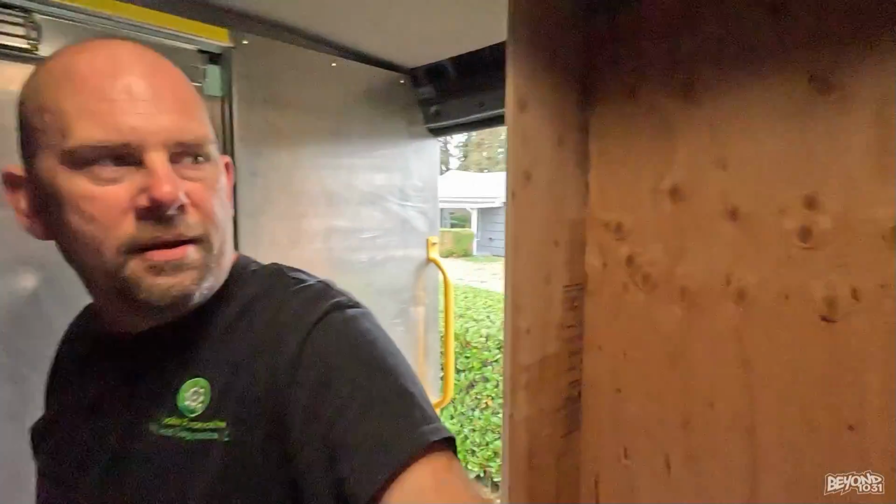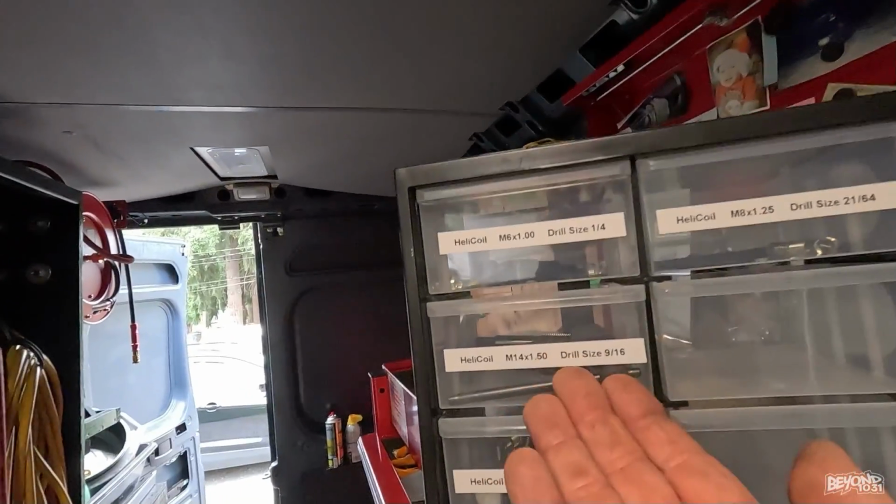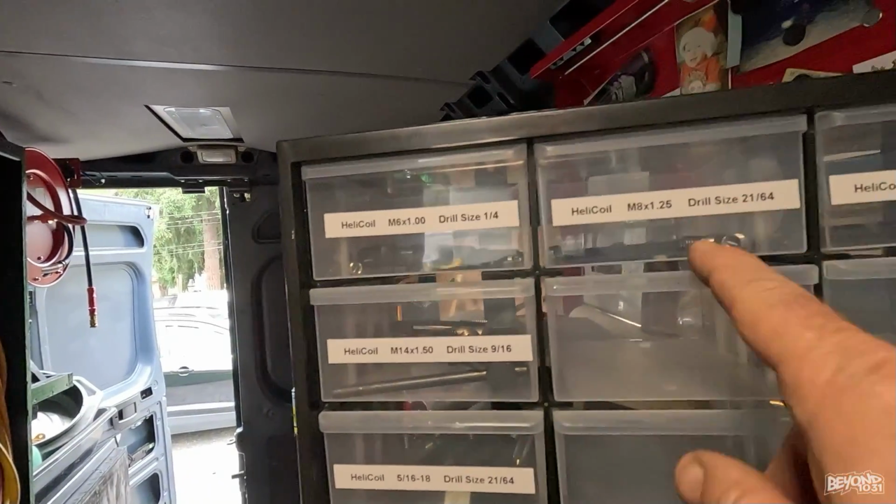So, that's perfect. And I know I've said it before, but having even all the small things, oil drain plug gaskets, Heli-Coil stuff. This is when threads go bad.